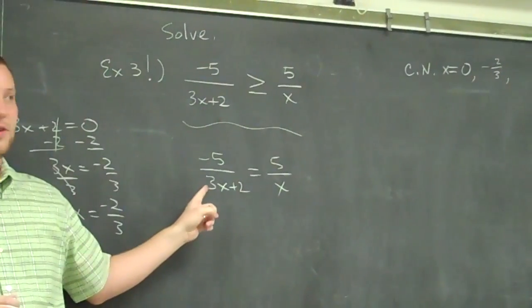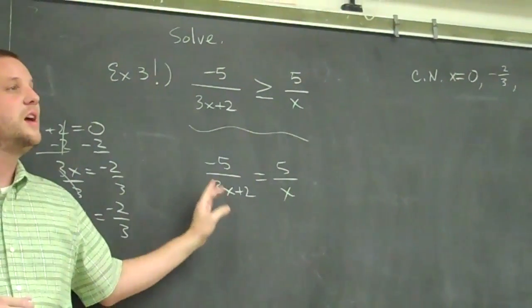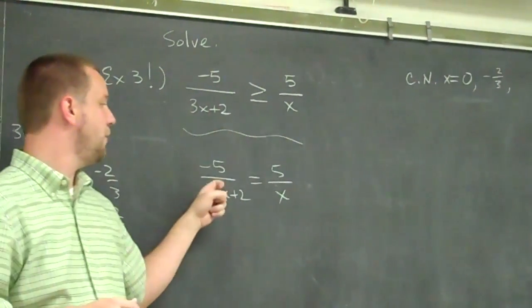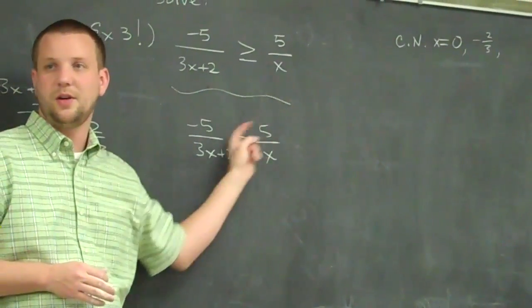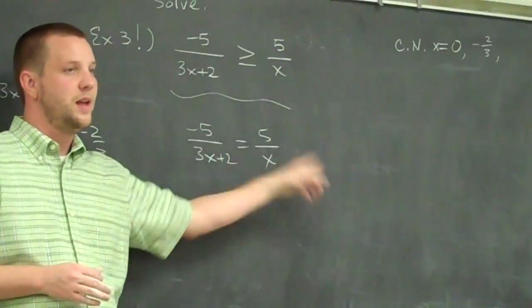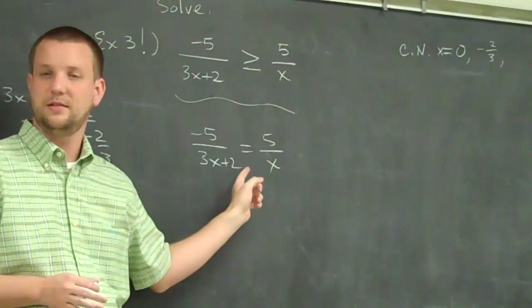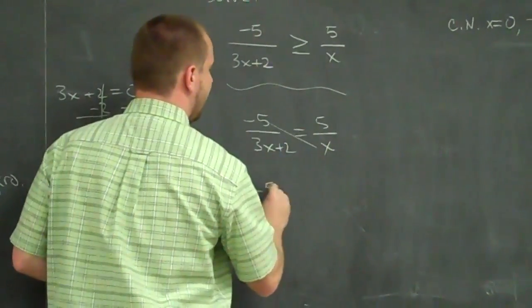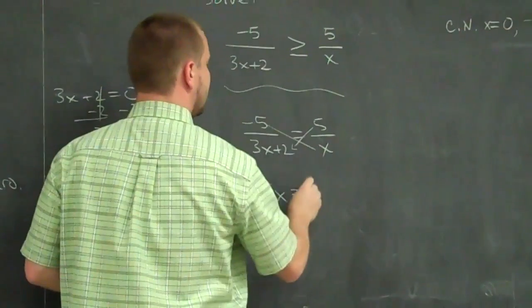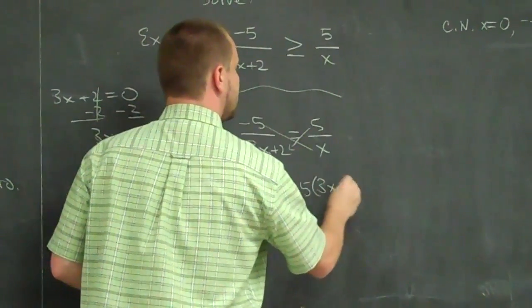But the first thing, before you can ever cross multiply, is you have to make sure you have one. And you have a proportion when you have one fraction equals another fraction, and that's it. There's no other adding other numbers or no other fractions over there. If you happen to have a proportion, you can do what Tara suggests, and you can just cross multiply. And you get the same thing by clearing fractions. So I'm going to get negative 5x equals 5 times 3x plus 2.